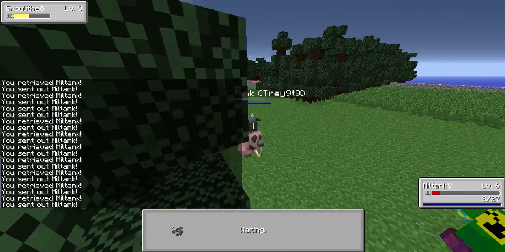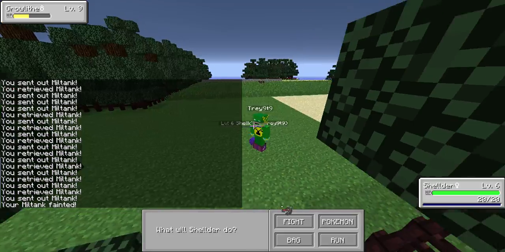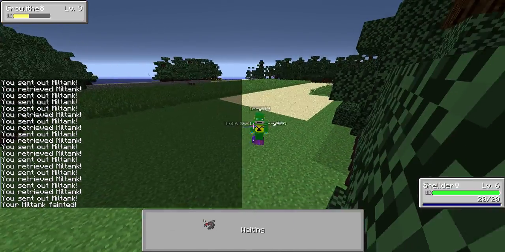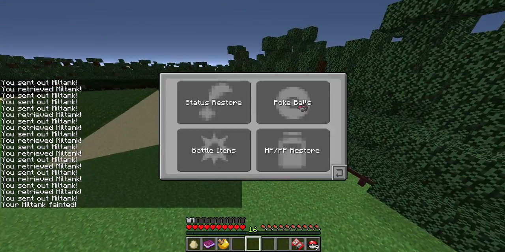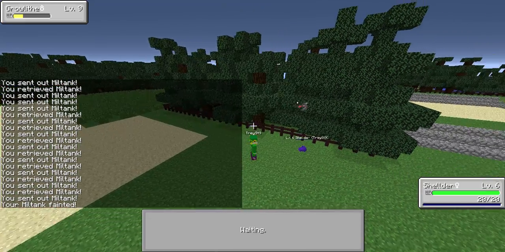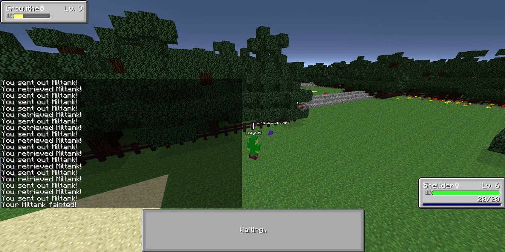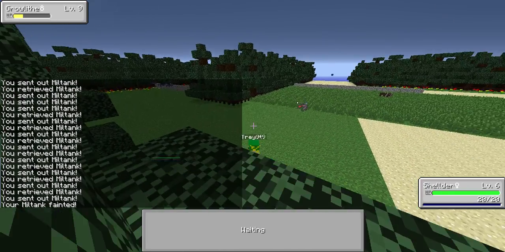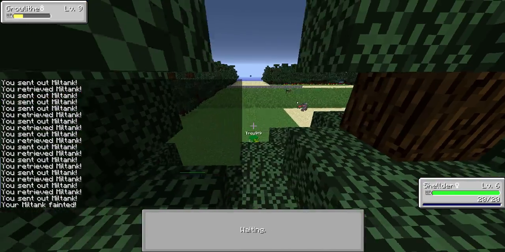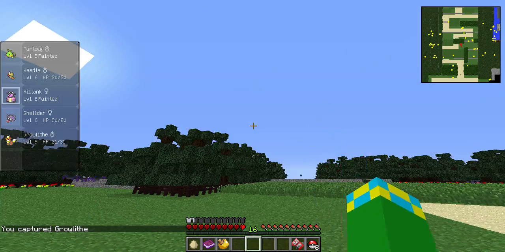He used Ember on me. Let's use Tackle. He used Leer. Okay, let's try a Pokeball. Growlithe, you're mine! Must use Roar, then you're probably not mine. But I need a strong fire type Pokemon, so. Yay, I caught Growlithe!